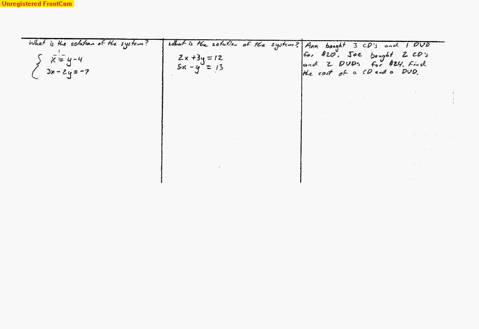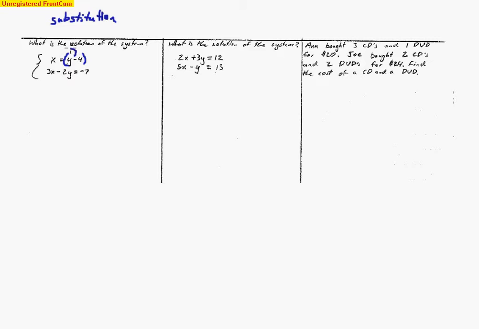Well, this is a great one for substitution. Remember, there's two methods, and we get to use both methods today. Substitution is a great method when a variable is by itself. And so here I'm going to end up using this substitution method, and that's when I take what x is, or sometimes we have y equals an expression, but this time x equals an expression.